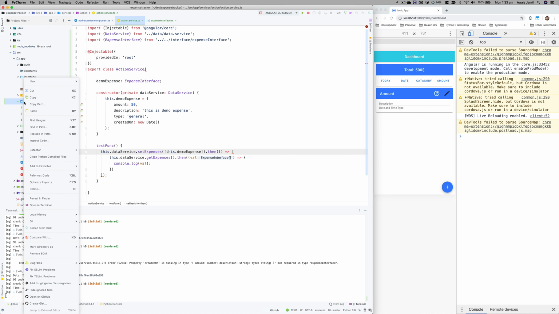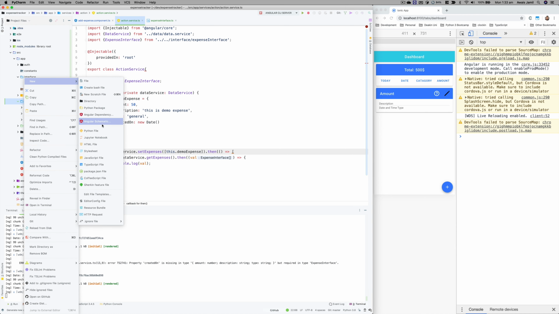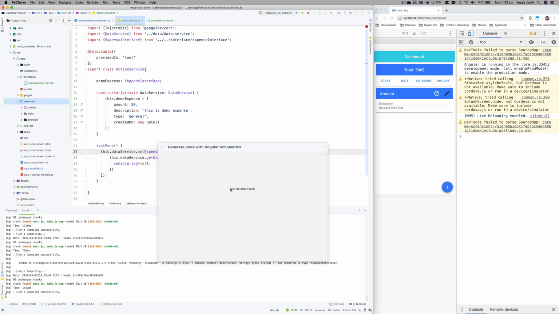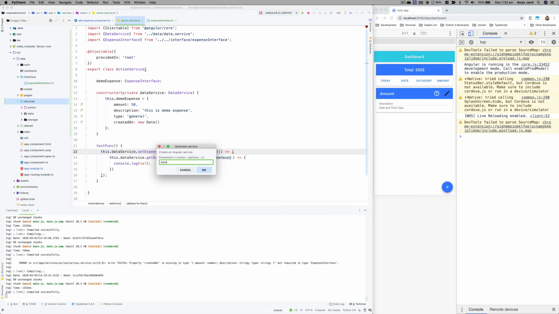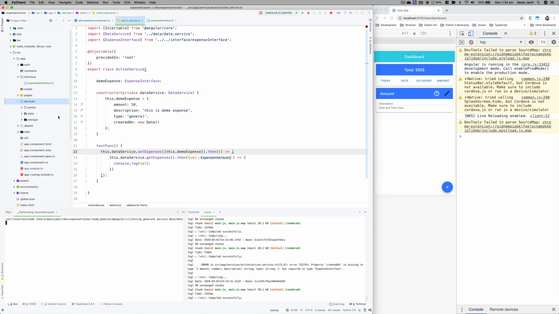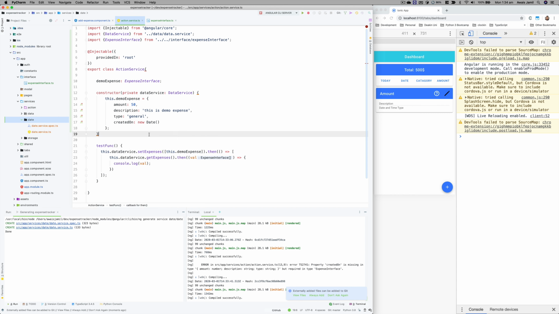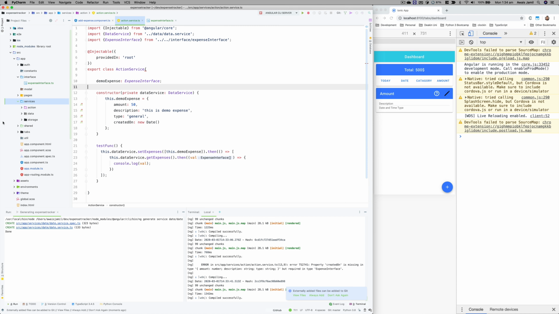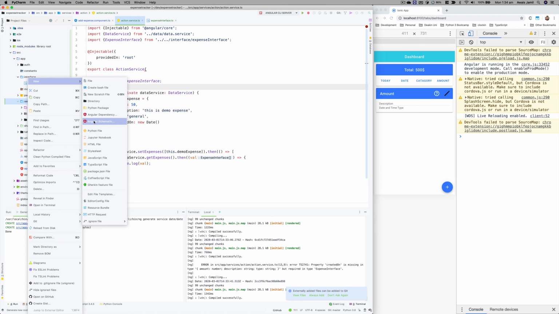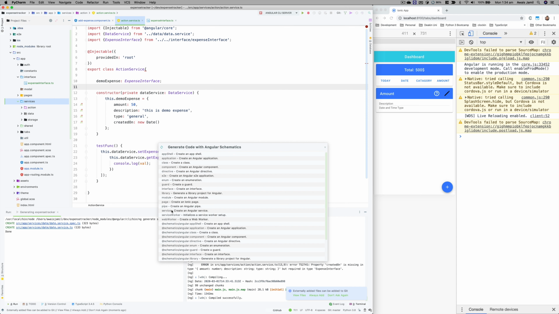For that, I'm going to create a new service there. So we'll just do Angular schematics. And then here, I'm going to select a service, and I'd say date/date. Let's click on OK. And we should see another folder there which says date. Okay, and that's actually looking similar to data service. So I'm just gonna get rid of that. The time would be probably, it probably caused some sort of issue by reading this, very hard.